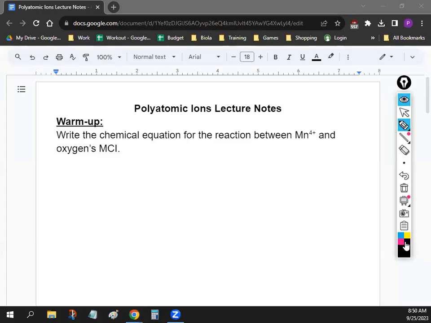All right, so our cation is Mn4 plus. We're going to write Mn4 plus, and then we're going to be reacting that, so plus. And then our anion is oxygen's most common ion. So I want you guys to take a second, go on the periodic table and figure out oxygen's most common ion, and see if you can balance that equation out and find the ionic compound they make. So I'll give you guys about 2 minutes to do that, and then we'll go over it and then move on to the new material.